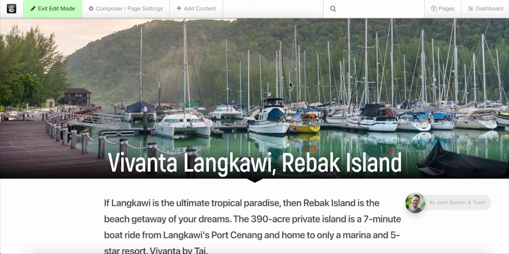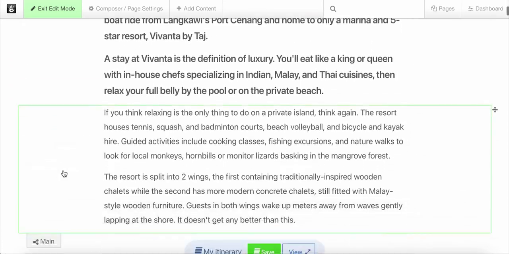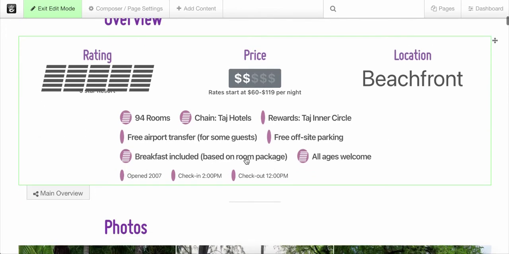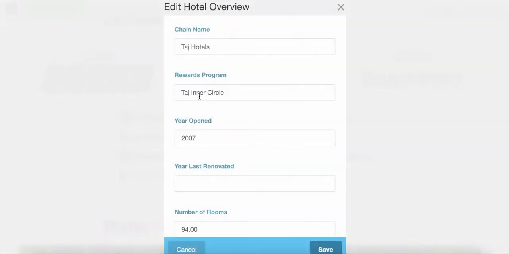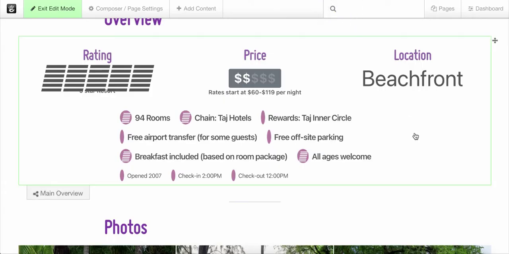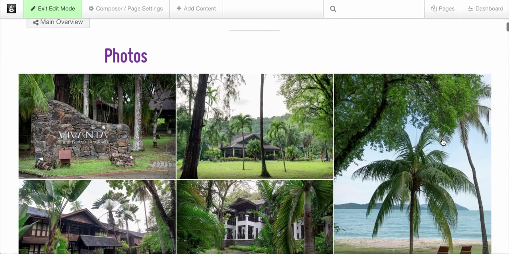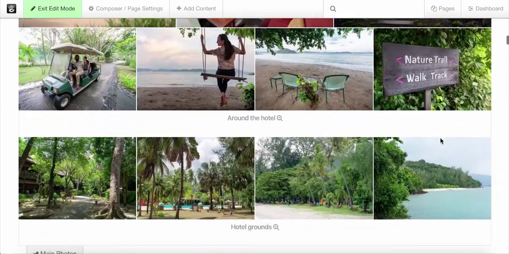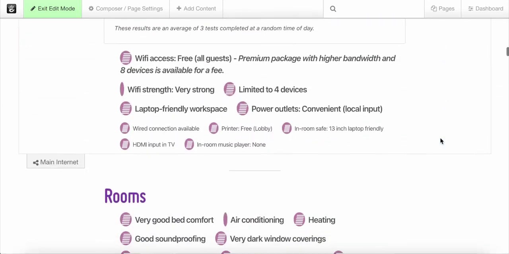And the last example I have here is a hotel review. You can see certain pieces of information are pulled in using attributes and I don't have to change them. Other pieces I can easily just fill in a blank and the template and the block will take care of the rest. So you've really got a lot of options for what you can do with Concrete CMS.